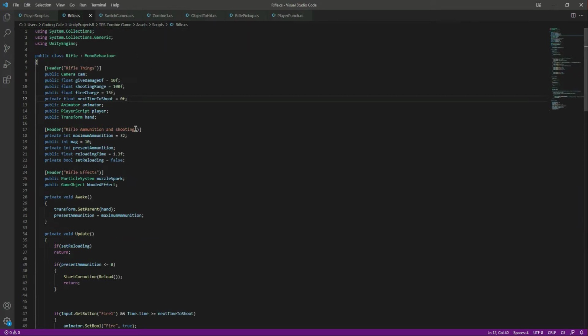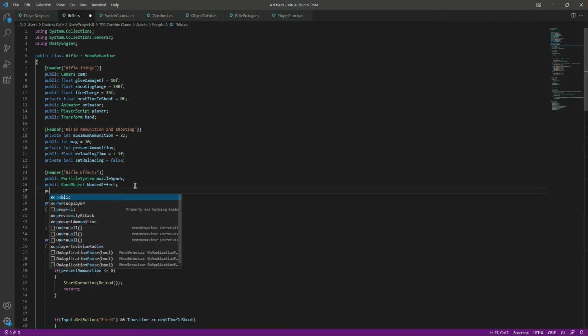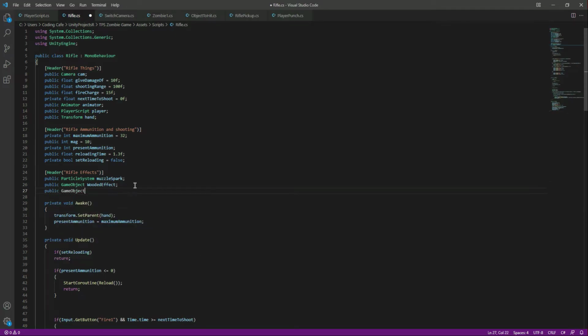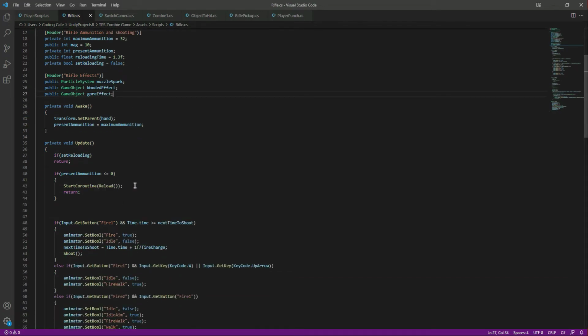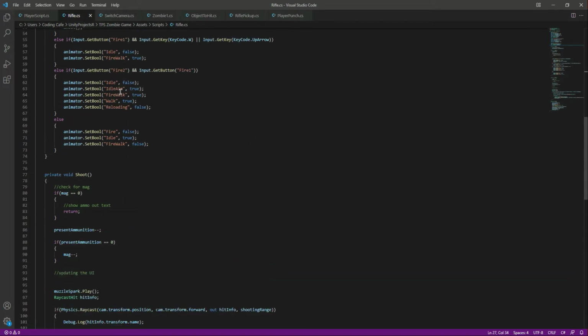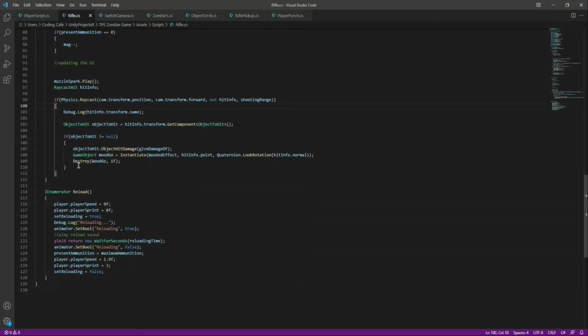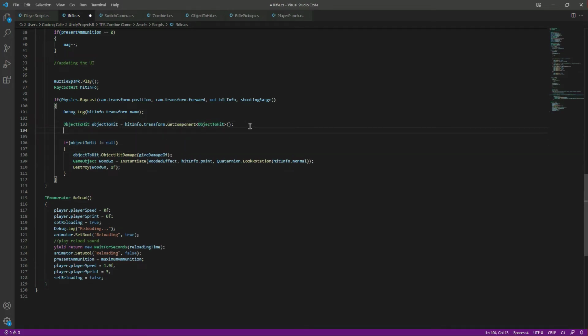So now let's get back to the rifle, and first of all let's create a reference to our gore effect, or you can say blood effect, because whenever we shoot or hit the zombie with the punch, we want to show the blood effect on the zombie body. And we will do that in a similar way as we did for the game object. First of all let's search for an object which contains the Zombie1 script. So we will say Zombie1, and let's name this Zombie1 as well.